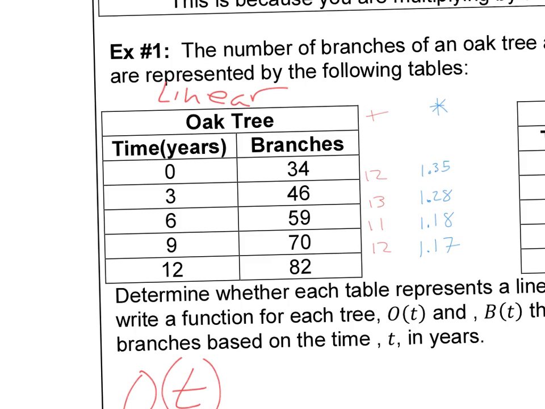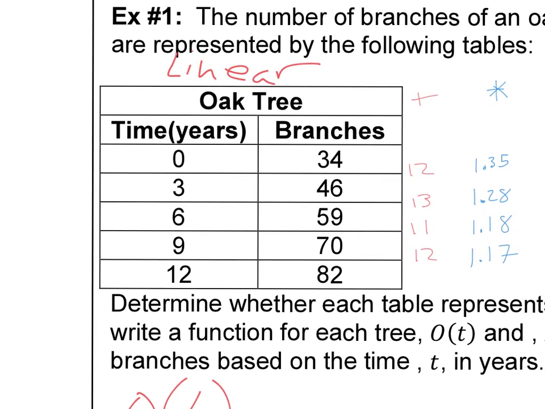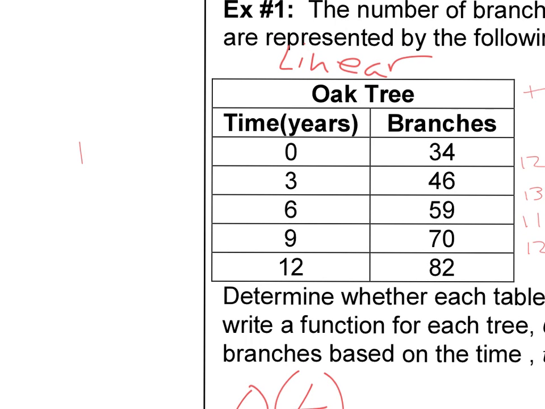I do want to point out something. If you look here, we're adding an average of 12, but we're adding an average of 12 every 3 years. So a way to think about this is we're adding 12 branches per every 3 years, right? Well, if you wanted to get a simple rate that's based on 1 year, this would reduce down to 4/1 branches per year. And so this little rate here is kind of like a slope. And so that's actually what we're going to use for our slope. Remember, if you go back, we use m for slope. Okay, because it's a rise, you could say, of 4 branches per every 1 year.